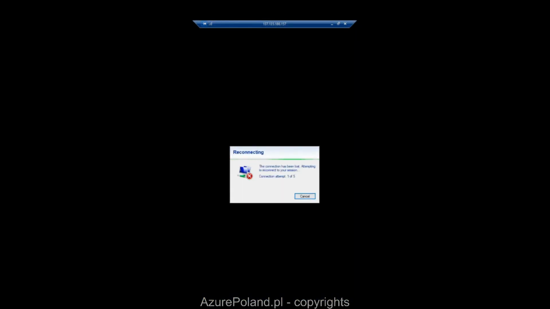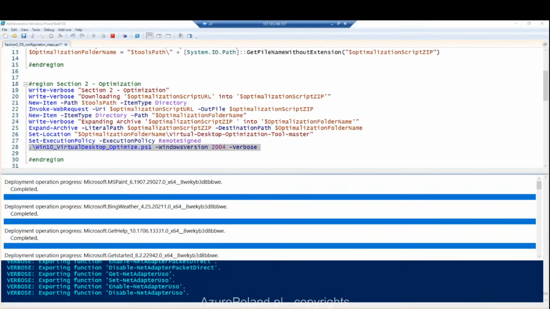And this is the moment which I was mentioning before. We will lose the connection, but don't do anything. Let's leave it as it is. It will automatically connect, as you can see.